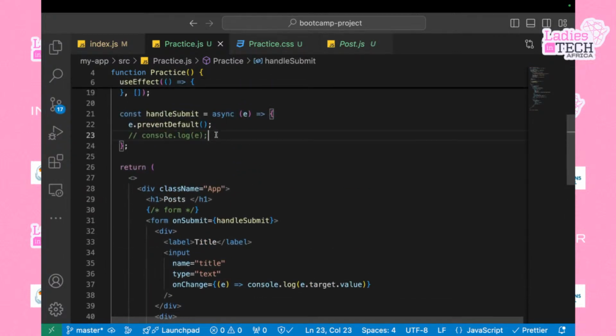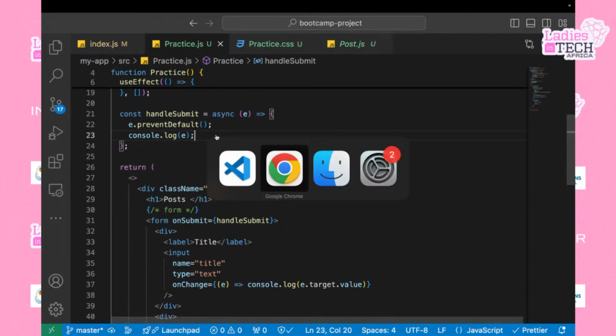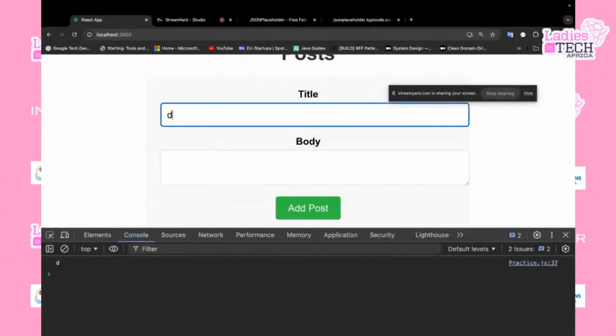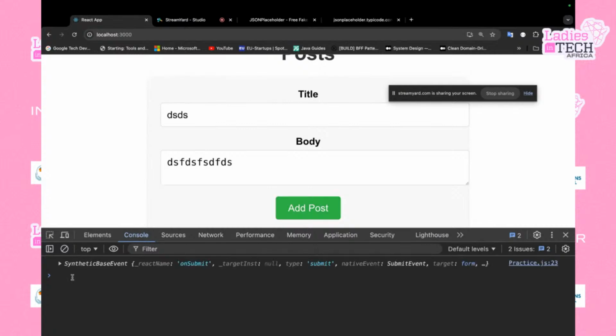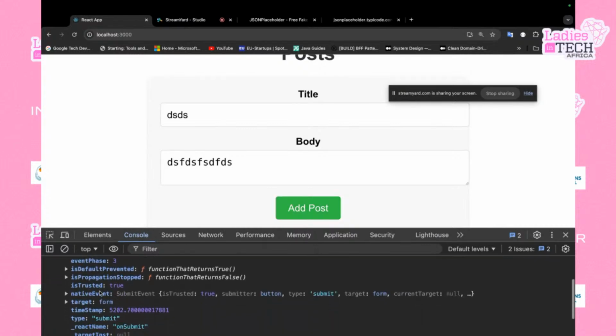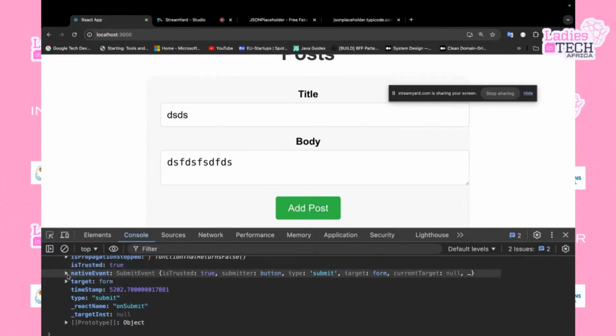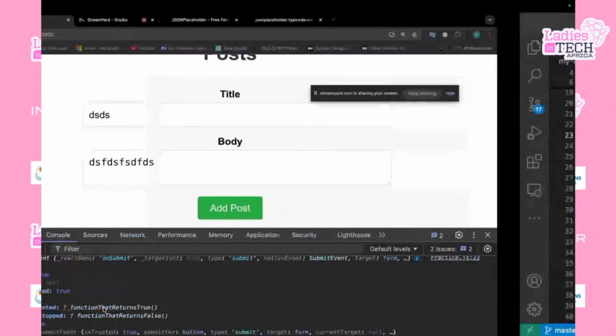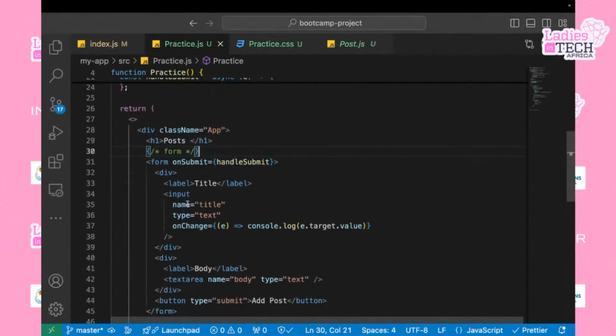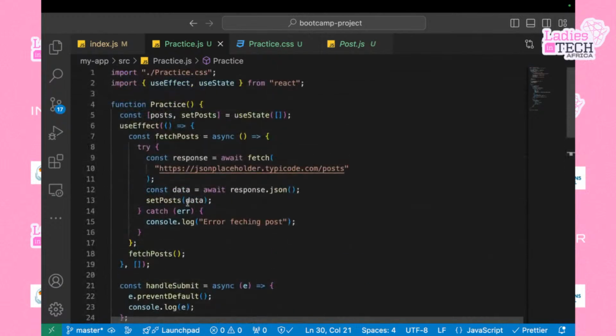If I console.log this, please bear with me. I want to show something. All right. So now we need to define a state to hold both the title and the body.